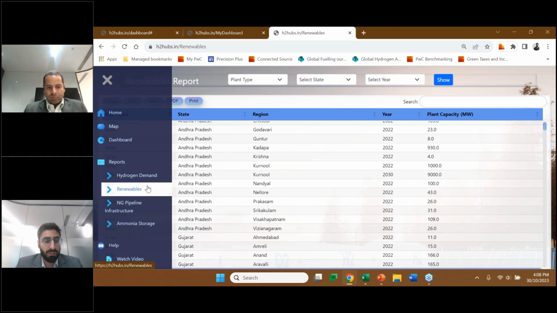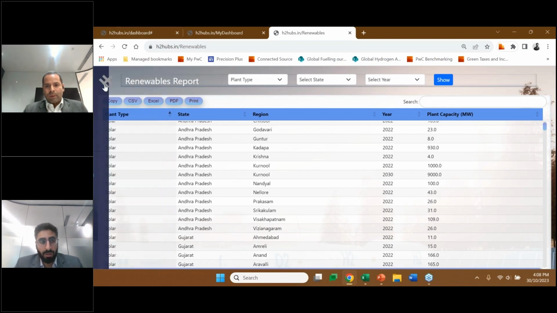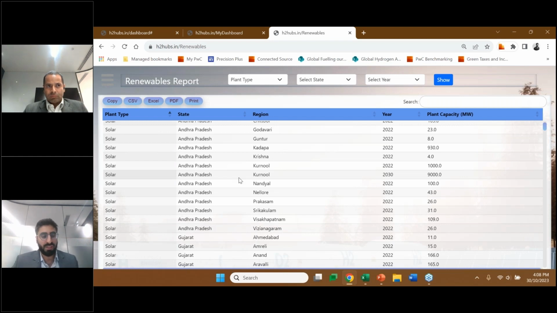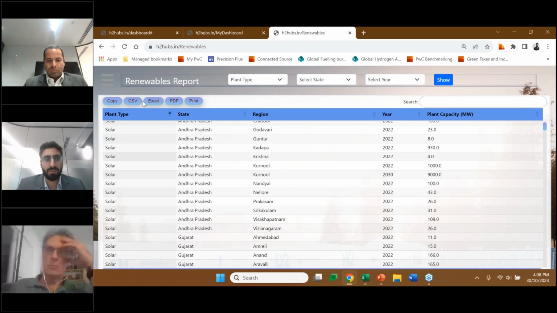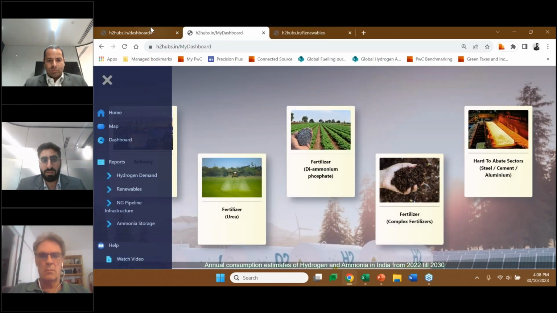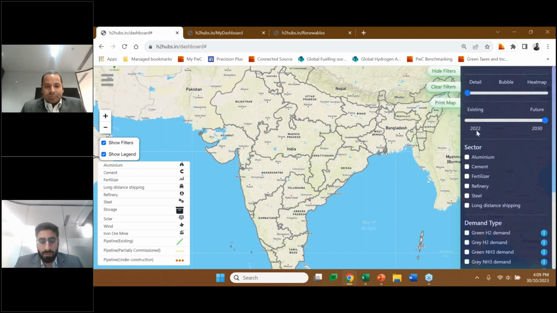So this is mostly about the tool and the demand sections. I've taken you briefly through them. Next, I'll showcase two sample test cases to quickly indicate how a developer can use this tool to their benefit. Let me take the first example: a developer who wants to cater to the local market. Among the many permutations and combinations, I will show you one of those to indicate how he can access this tool.